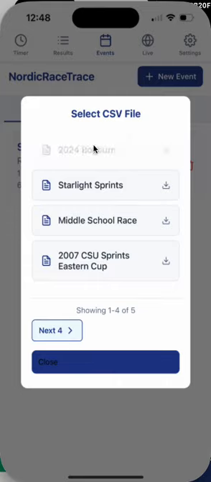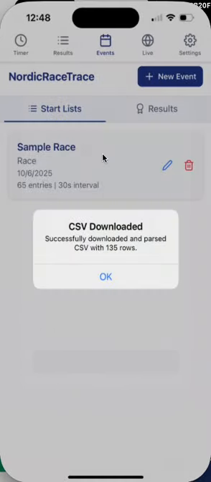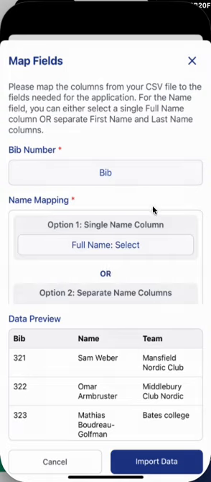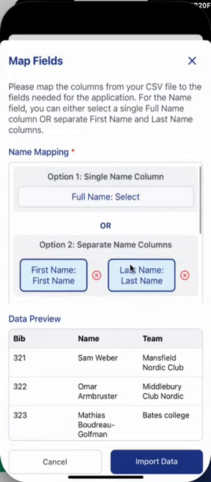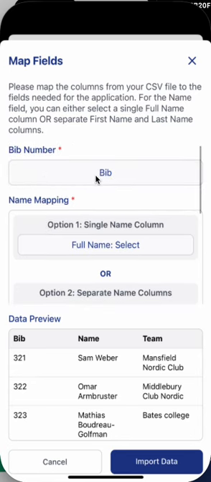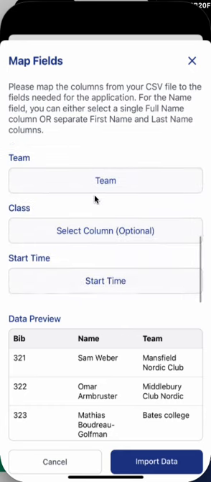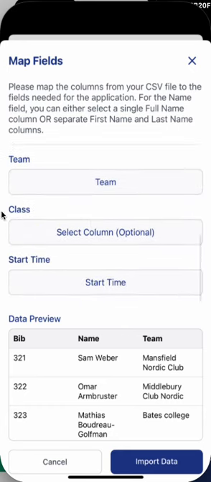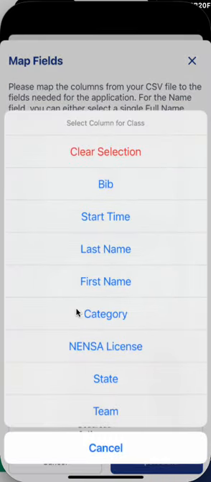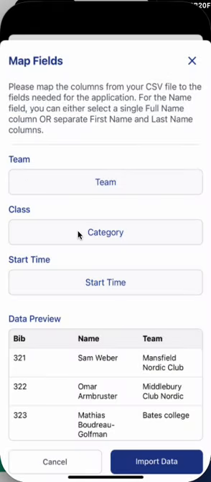So we're going to load the 2024 Bogburn, one of our favorite races, and unlike a lot of apps with CSV files, you do not have to have a specific format because we have field mapping, which allows you to say, based on the fields in the app and the fields on your upload, how do I match them? So right now, it didn't see anything called class, so it doesn't have anything. But here, our CSV file called it category. So I just click category, and it's matched class to category, and I get that in there.